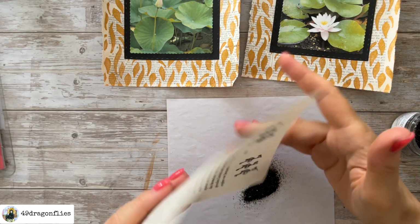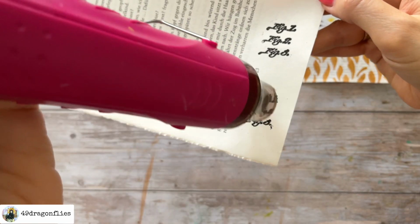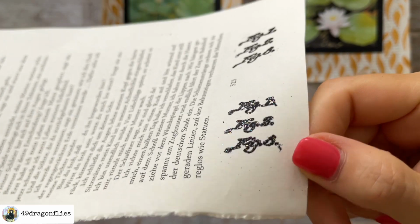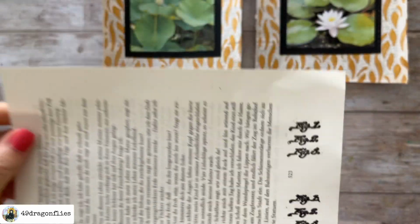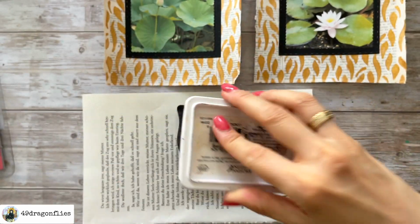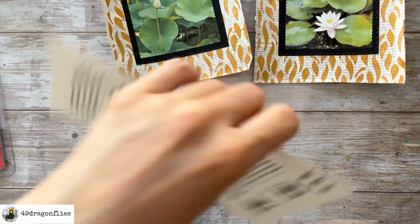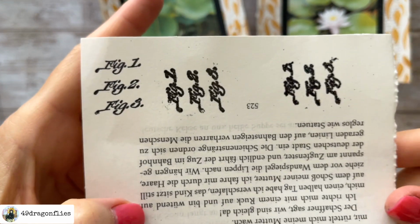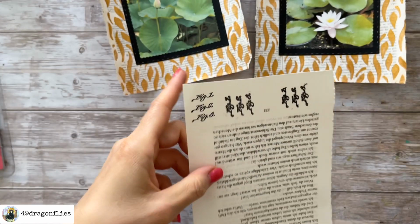So I tried that one. And yeah, you can see the sparkle a little bit, but I still wasn't super happy. So I thought, okay, you know what? Let's just try a regular stamp with my archival ink and see how that goes. And you see how much crisper that image is. That was just so much better. So I decided to go with that.